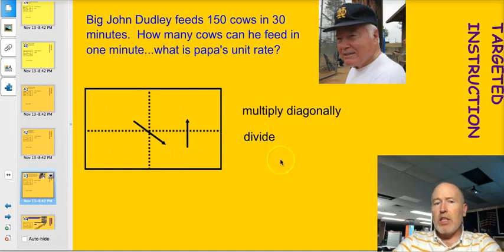All right, let's take a look at these problems. Here's a couple I did for my dad. He's in the hospital, and I'm hoping that he's out feeding the cows again really soon.